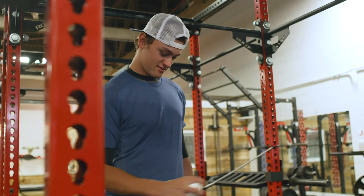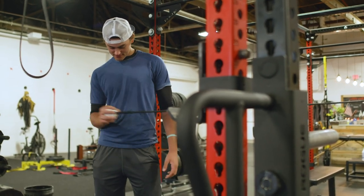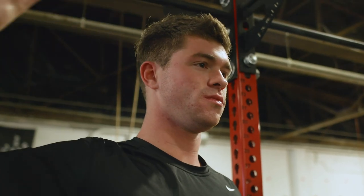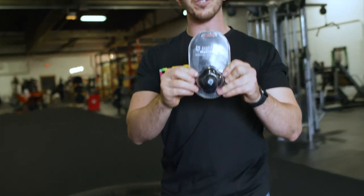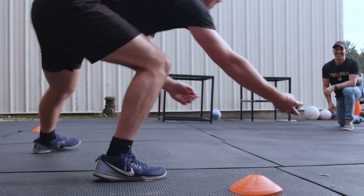We're at White Wolf Fitness in Salem, Massachusetts, and I'm going to show you three products we're testing out today. The first is our power band — it's a normal band attached to a ball. We can use it for warming up, rotator cuff exercises, and getting ready before games. I like the power band because it helps me focus on my grip and really loosens up my shoulder before games. It's also really helpful as a PT exercise if you've been hurt in the past and to prevent future injury. The last one is our Bandit Sports Reaction Ball — you can use it for agility drills, training speed, working on your hands, and handling unexpected hops.